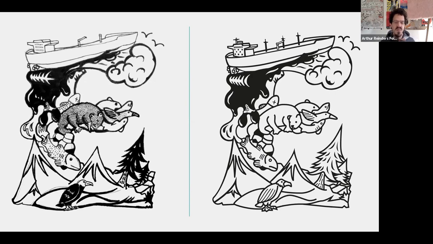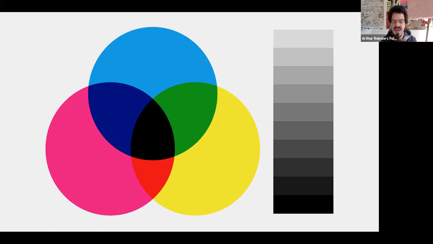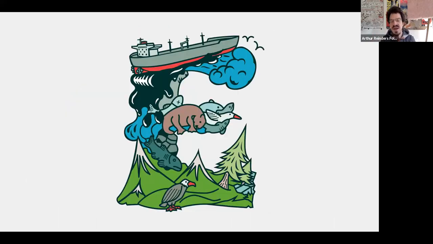Of course, black and white didn't really work as well as you want to, so you're going to look into color. Well, for color, of course, it's simple. We can go full color with CMYK and all the grades of black and use everything which can be mixed. And then you can end up with an illustration, which sort of feels like this. This was one of my earlier digitizations and colorings of it.